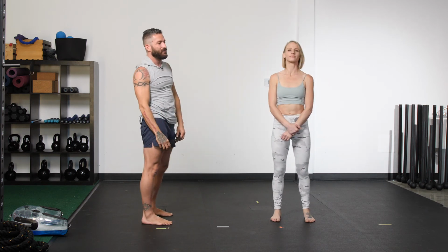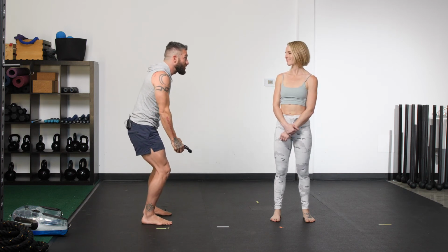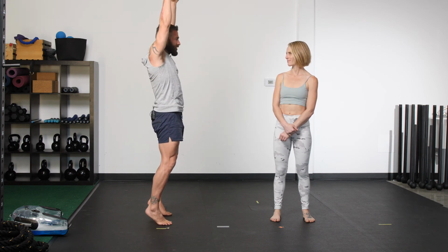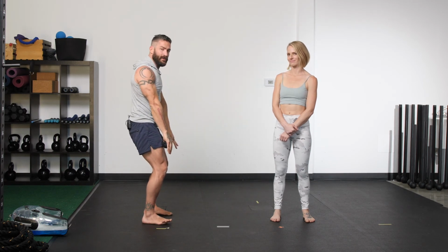You know what this reminds me of? Battle ropes. I'm holding on to the battle ropes. I go to my heels. I lift the battle rope up as much as I can. And what do I do? Slam. I crash it like a wave. Boom! Gotta get the wave up.